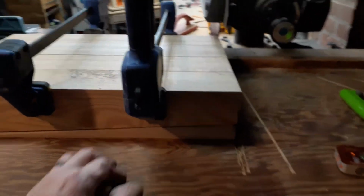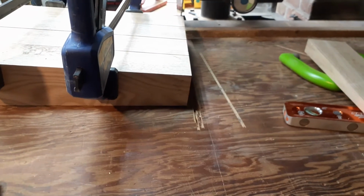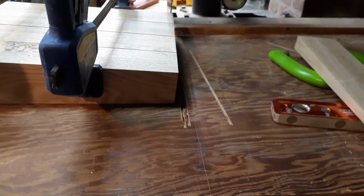All right, so this is the tip of the day. Again, look, if I take this away, watch what happens. Now, what if I would have cut that like that? Because I wasn't thinking about what I should have been thinking about. Okay? So there you go.